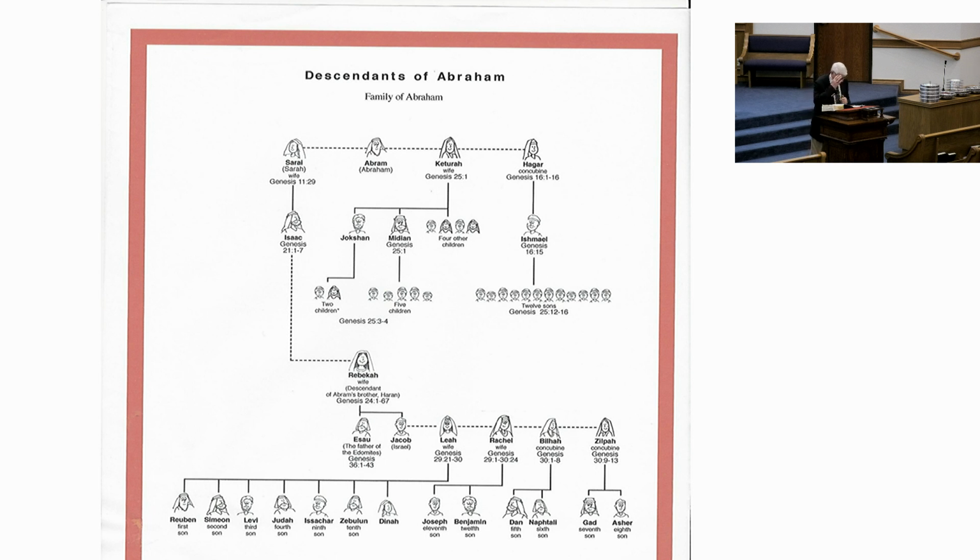Now let's go look at the Esau side. Go to Genesis 27. And we'll read really starting in verse 39. No, let's go to 29 first. This is when Jacob is getting by trickery the blessing of his father. Surely the smell of my son is like the smell of a field which the Lord has blessed. Therefore may God give you of the dew of heaven, of the fatness of the earth, and plenty of grain and wine. Let people serve you, and nations bow down to you. Be master over your brethren, and let your mother's sons bow down to you. Cursed be everyone who curses you, and blessed be those who bless you.